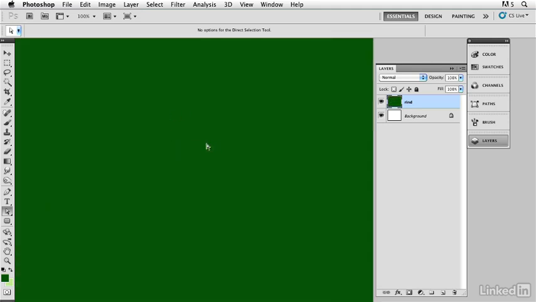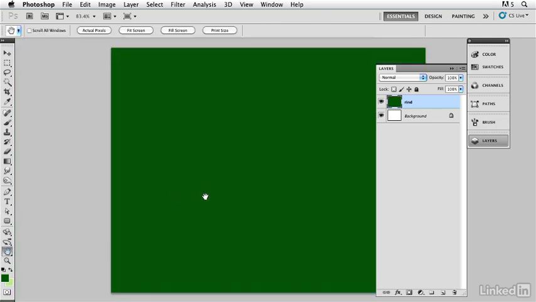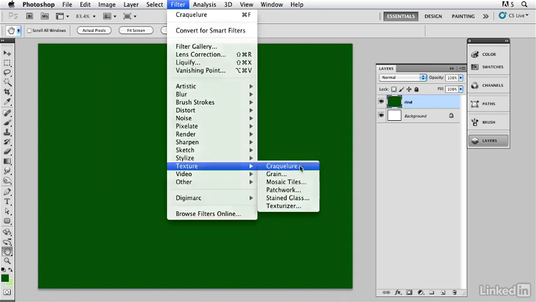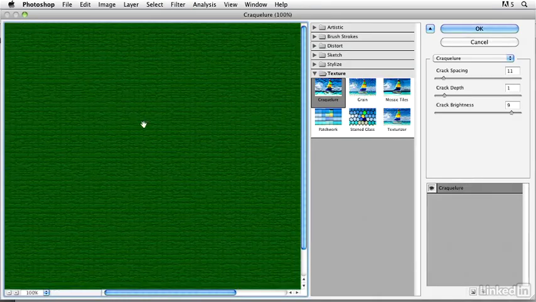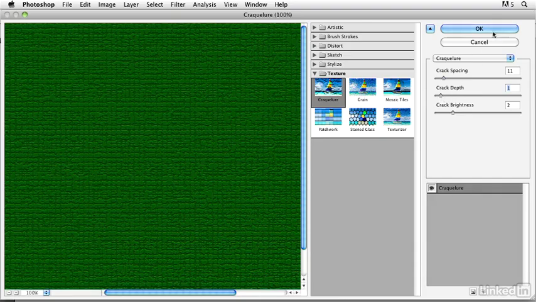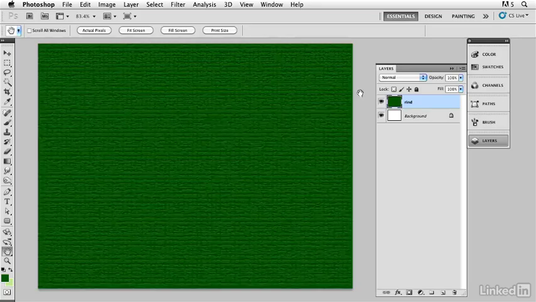There it is. So what I'm going to do with this now is go in here and give this a filter. So I'm going to go down here to my textures and give it Craquelure, which in its default texture, the way it's set up, is pretty good. I'm going to maybe lighten up those cracks a little bit. Just bring that down so that you can see the brightness is kind of lessening. And the crack depth, I can increase it or decrease it. I just want a little bump there. Click OK. So I got this basic texture, which I will play with when the time comes.